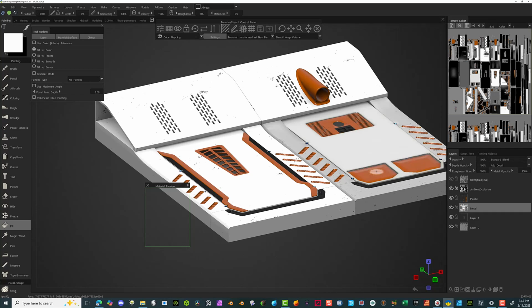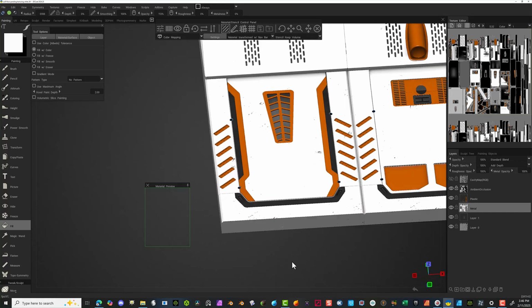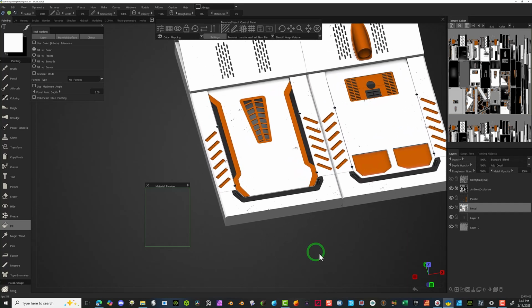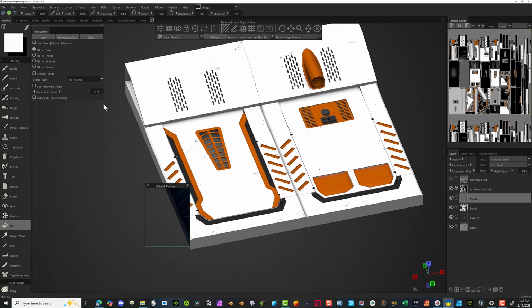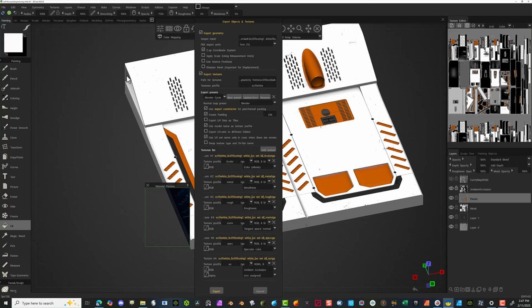And you see the difference between the two, right? It's just a much brighter white. That's kind of what I was looking for. So let's select all these. Again, if you have something that looks too similar, we can always adjust the details a little bit. I think overall this looks really good. Yeah, no, I think this looks great. Let's go ahead and save this now. So again, go to File. We're going to export objects and textures again. This time I'm going to call it white.